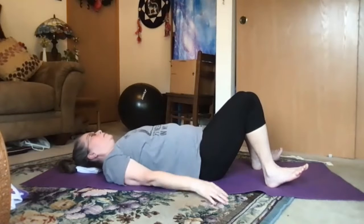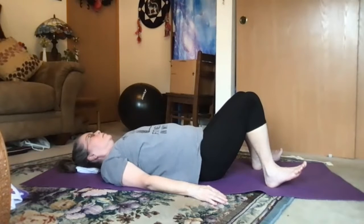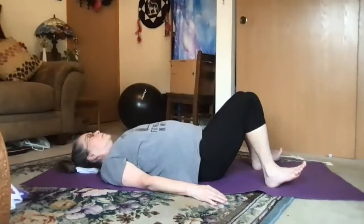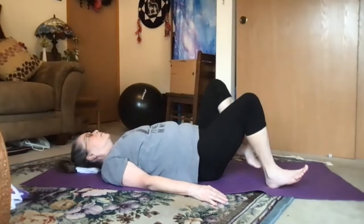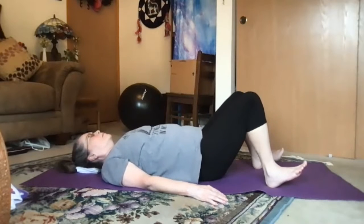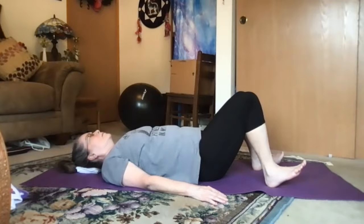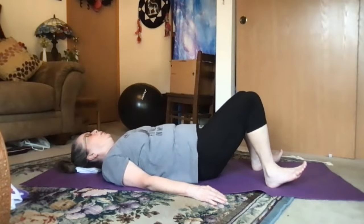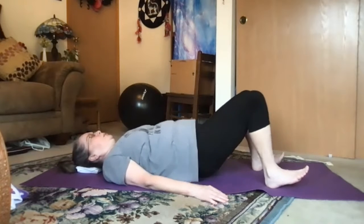But let's do three breaths first, three full breaths, inhaling and exhaling. Inhaling. And exhaling. Third breath, inhale. And exhale all the way out. Hold your breath out, no breath. Lift your hips, arms overhead.